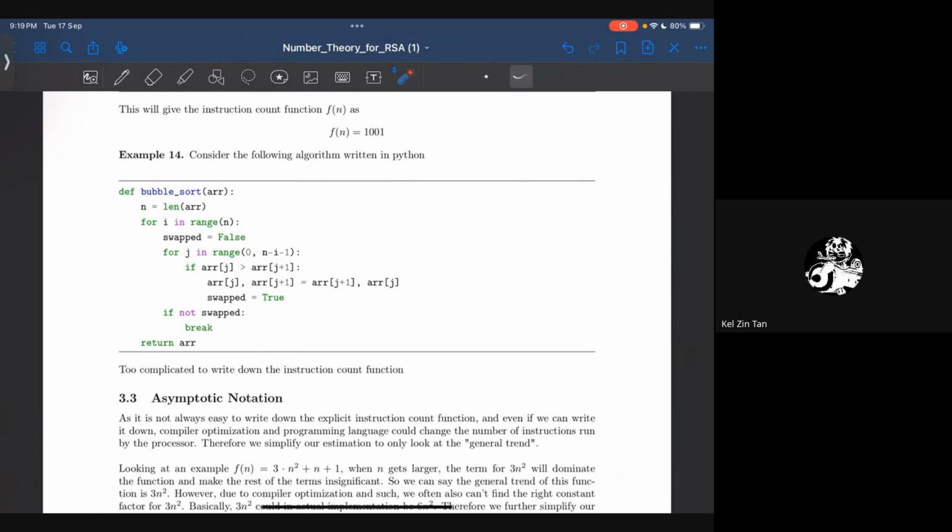Right. So bubble sort is a very simple way to do it. Let's say I have 4, 2, 3, 1. In the first loop, I will look at this element 4. I check, is 4 larger than 2? 4 is larger than 2, right? Then I swap. I swap to become 2, 4, 3, 1.